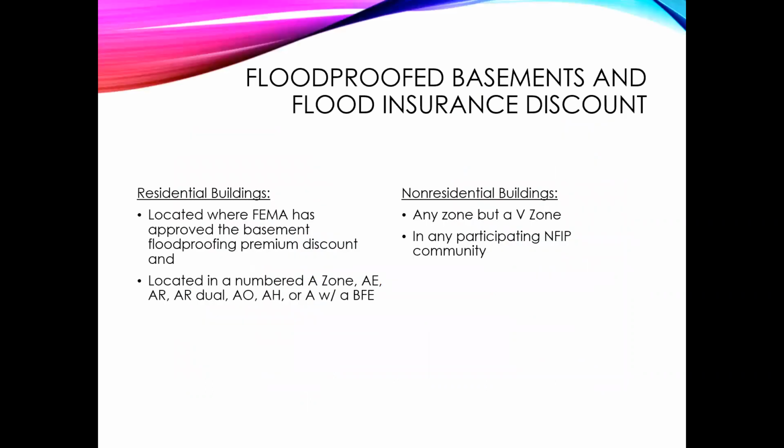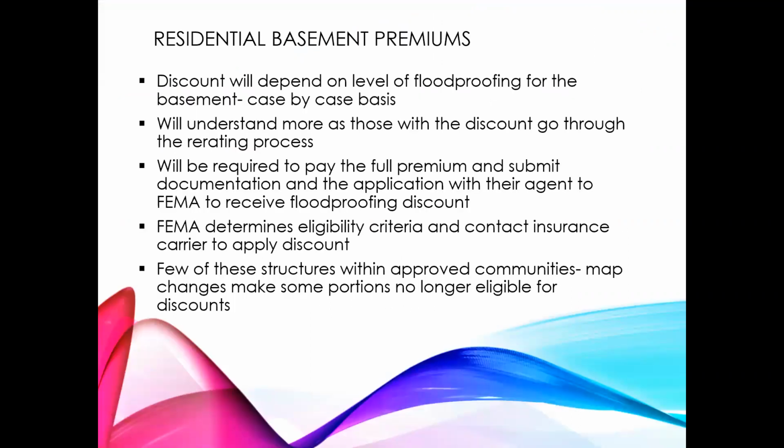And so there is an insurance discount now under Risk Rating 2.0 for floodproof basements that are a part of this program. Again, FEMA has approved the basement floodproofing premium discount, and it's located in a floodplain, so it's actually in the SFHA. And then again, non-residential buildings can have basements, but not in a V zone and in a participating NFIP community. So the discount depends on the level of floodproofing. So yeah, there's just all of these caveats to this discount. And you probably won't have to work with it very much unless you're in one of those communities, but just something to be aware of.